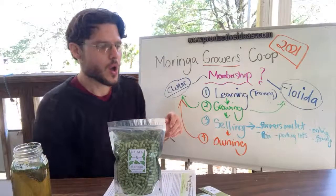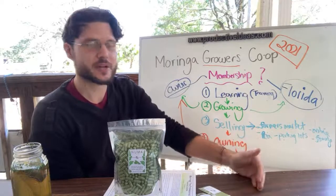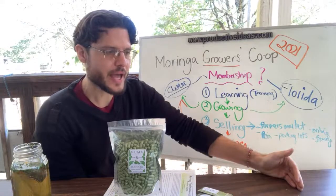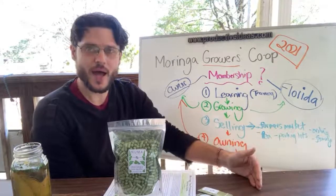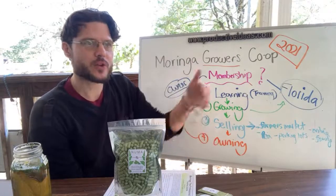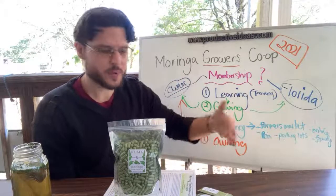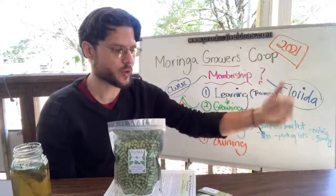Because the first time that a grower who, say, has a couple hundred trees might get us 50 kilos is doing great, but maybe something happens and they fall off, and we're still expecting those 50 kilos, and then we become short because they don't have it. We need to make sure there's a relationship there, that somehow there's some insurance, some assurances that you're going to be able to produce moringa consistently for the co-op. And it's going to take about a year for us to get to know each other, from start to finish, where you're officially providing moringa at a high rate.